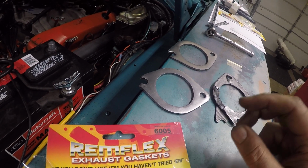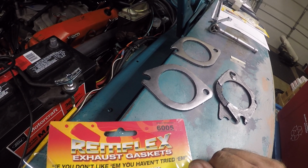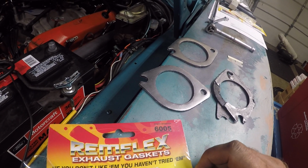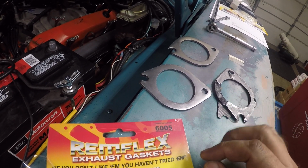A big block Dodge has those long barrel bolts that go through the manifold, and I snapped one of the studs off that were in these heads when I bought them, and it almost ruined the head trying to get that fixed. But at any rate, it is fixed.